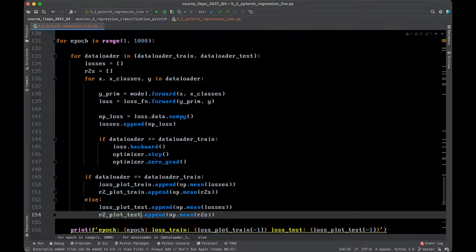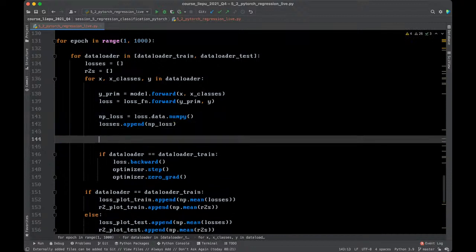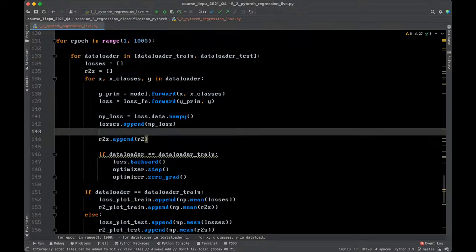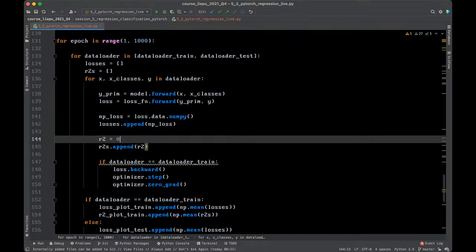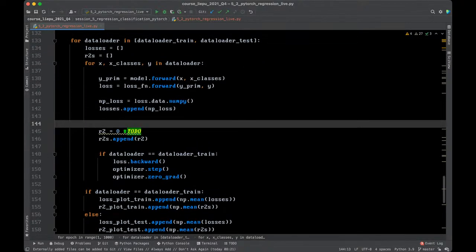Then here, I will help you out with the very beginning. So let's see, R2s append R2. This is something that you need to calculate. R2 here, this is to do for you, right? And to get the variables for you to make this work, I will help you out. So y, we can convert this to numpy using data numpy.